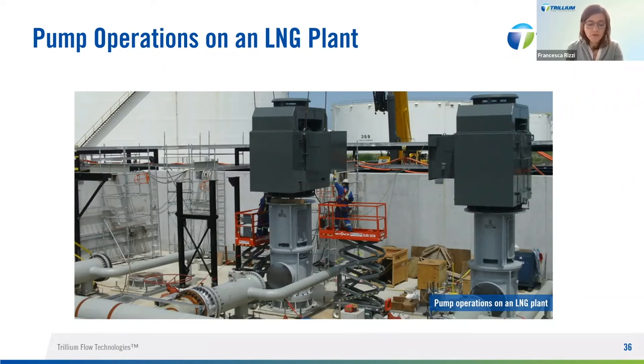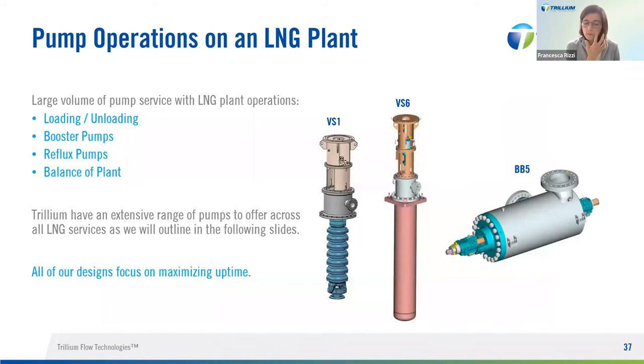Typical applications for such a pump are loading and unloading fluids, like in this case. Or in addition, they can be used also for fire, water, and booster services. The low cost per ton of the LNG and the high LNG reliability make this technology attractive, improving economy of scale with larger plants and continuously enhancing chances of success for all partners involved in the value chain.